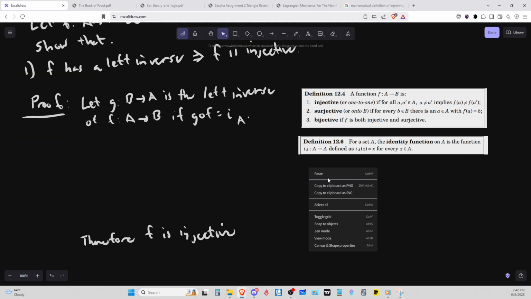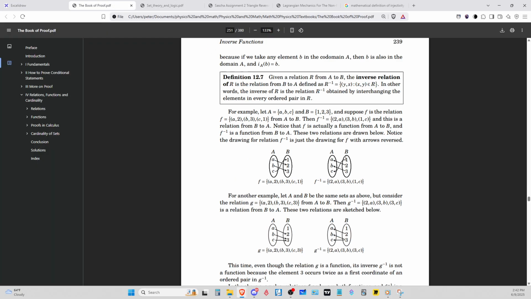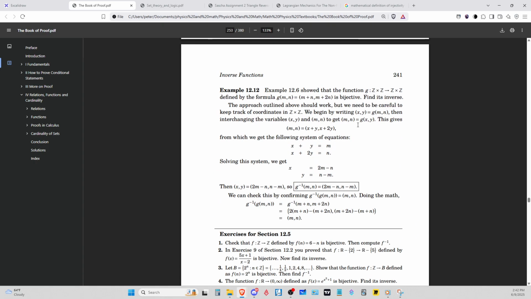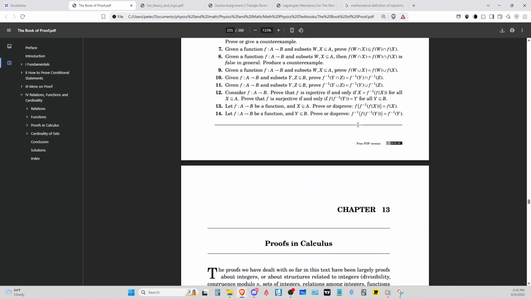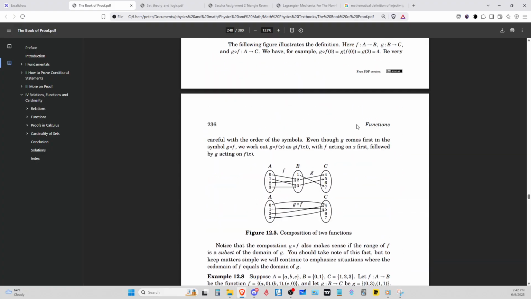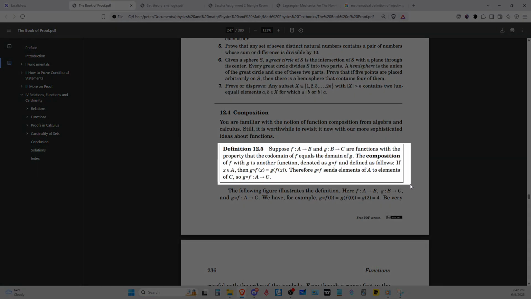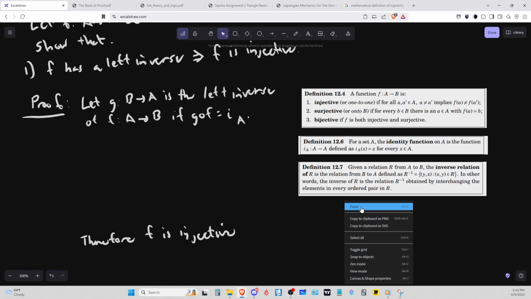My brain usually works like this: I have to have things in a little bit of a mess before I actually start assembling pieces together. Bijective, I don't think we need that right now. Where's... there was something about composites here, like composite functions. I want to make sure I have that because I know it's part of the inverse. Here we go, there it is. That's what I'm looking for. Okay, copy, and let's paste this.